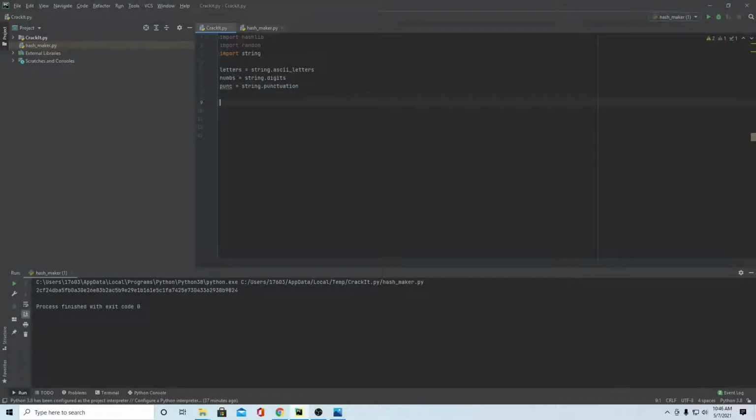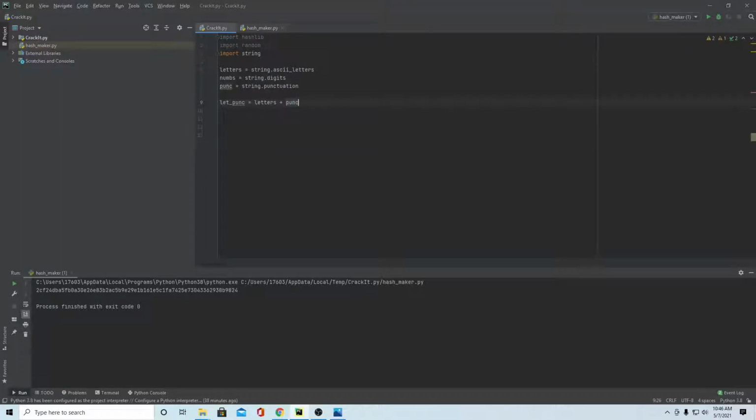And now in this brute force password cracker, we're going to be using different options. So I want to give the user a choice to use just letters and punctuation, just numbers and punctuation, and just letters and numbers. So we'll start off by creating a variable which will store letters and punctuation.